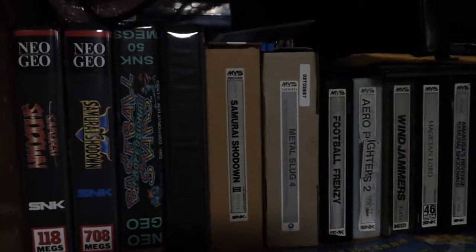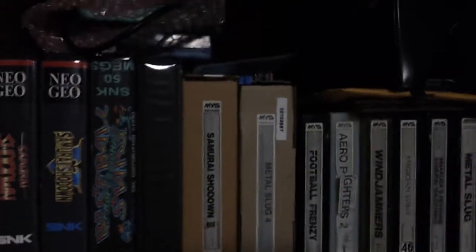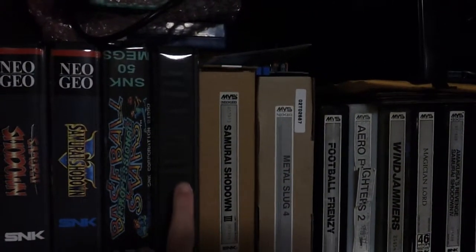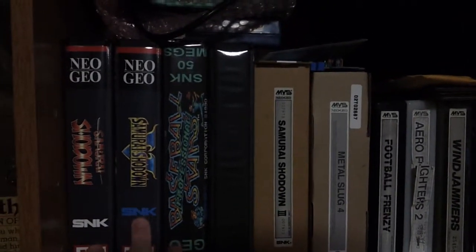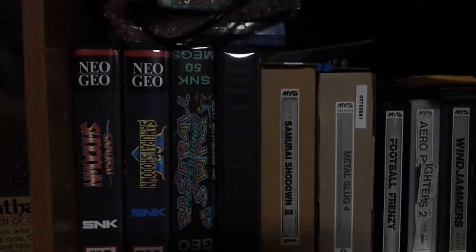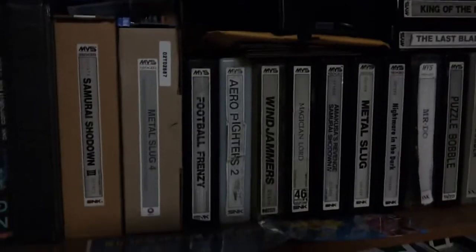Then on my bookshelf of random stuff, you can see I've got a crap load of Neo Geo stuff. I've ordered some shock boxes, and we'll be getting shock boxes in all of these. The one that does not have a label is Metal Slug 2. I've got all the Samurai Showdowns except for Samurai Showdown 5 Special. I'm not looking to get that one because it's honestly a little cost prohibitive.